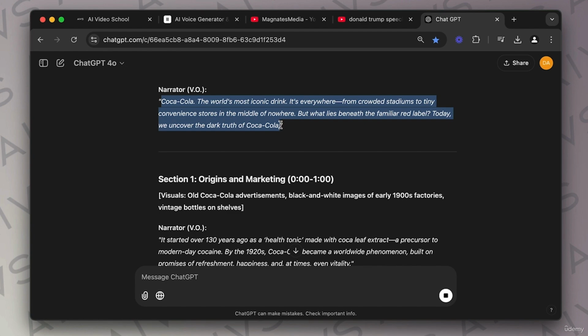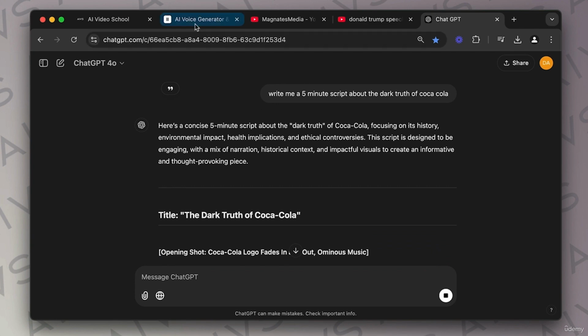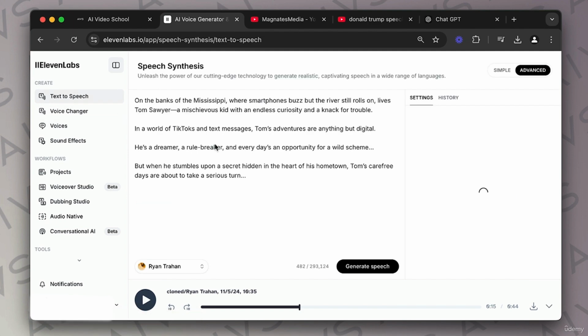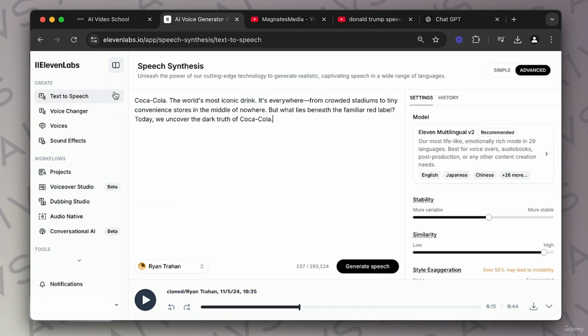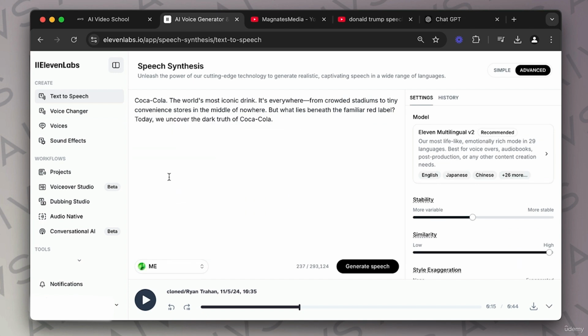So if I just maybe grab this first section, I would obviously grab the whole essay here. I can go back into this, go into text to speech. I could then paste that onto here. We've just generated me, so let me find me. Here I am. I can go, I want it very similar to me.